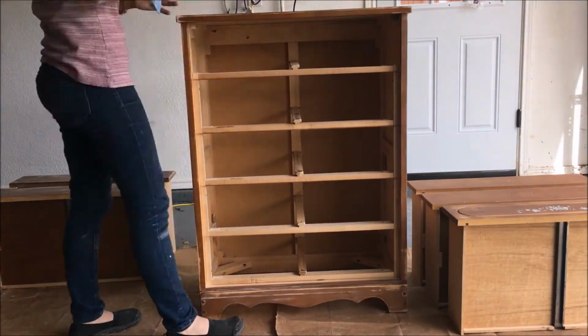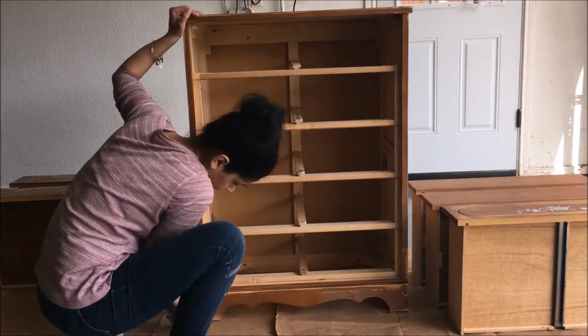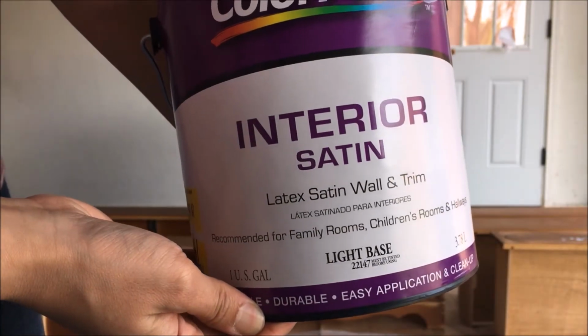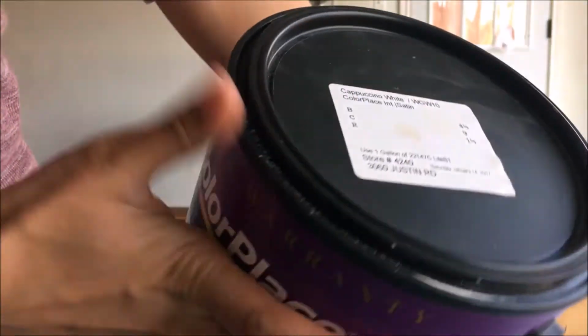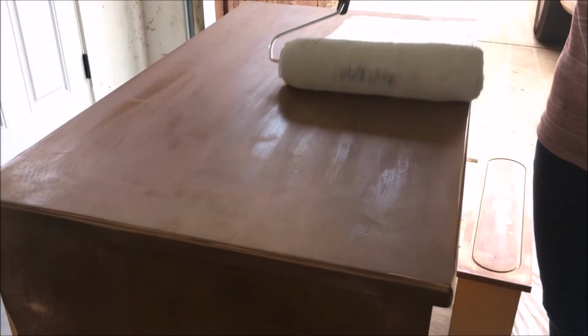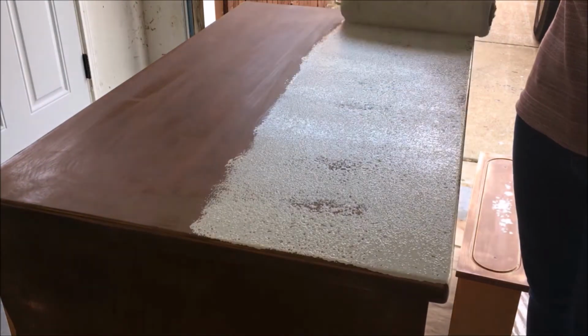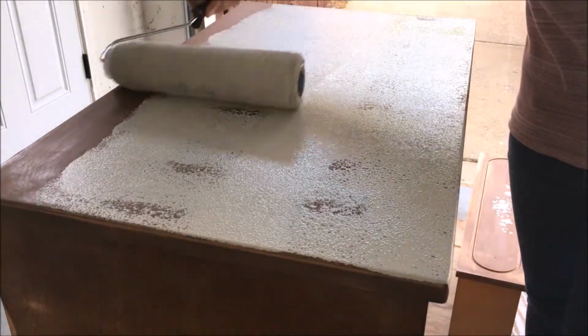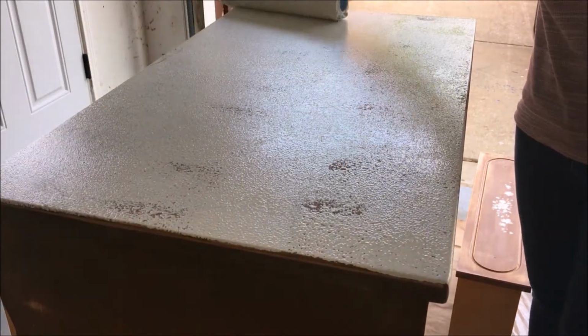So before painting, you want to make sure to wipe down the cabinet again. The paint I got is interior satin and the color is Cappuccino white. So here I'm just doing the first coat of paint on the cabinet. I used a roller and then I used a foam brush for all the edges and hard to reach areas.